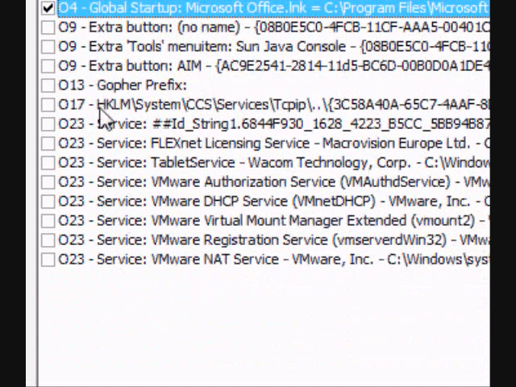Then you have your services. Services are programs that start with Windows, are either set to run when a program requests it or are set to run automatically with Windows, like I said. All of our services here are normal, what we expect, what should be running, so I'm not going to mess with those. But if you got something that's really out of place, doesn't make sense, not part of another program you installed, you might want to remove that. So it does not hurt.